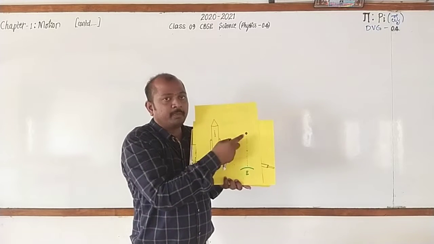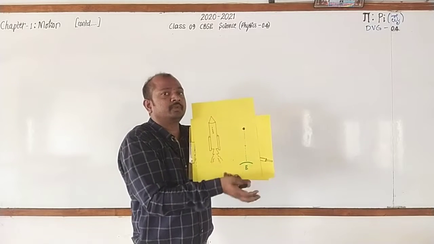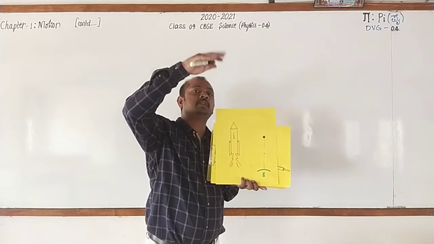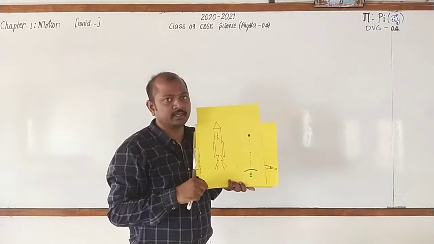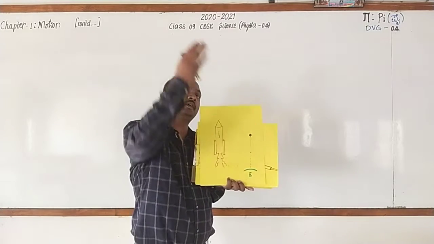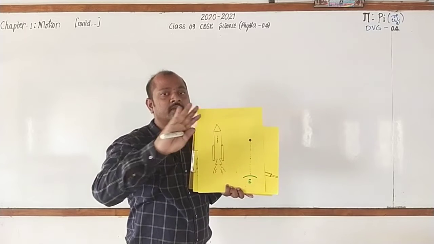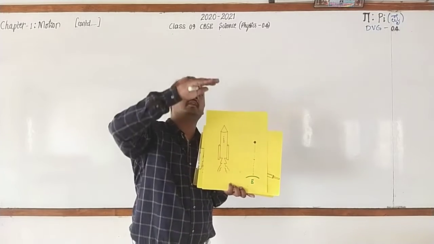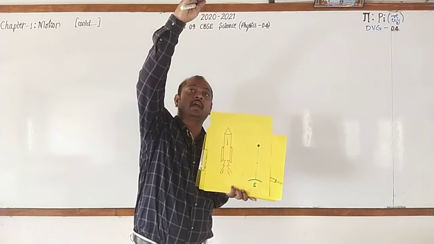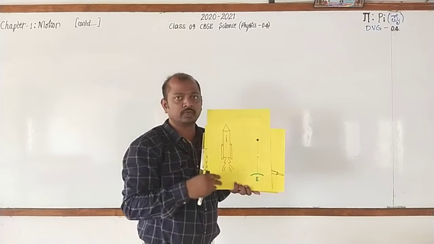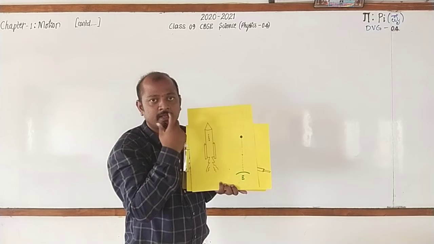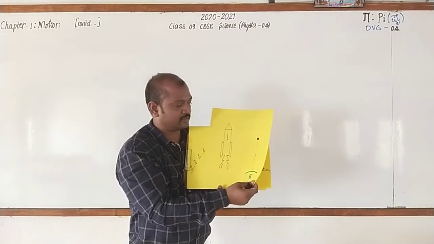Now here is a ball. A ball is thrown from the ground, vertically upward. When it is going upward, will it go on increasing its speed or decreasing its speed? Just think over it. If it increased continuously, then it would never come back. So it will go on decreasing its speed. Finally, it comes to rest at some height. Then after that, it starts falling down due to the gravitational force of the earth. When it is falling down, does its speed increase or not? Yes, it increases, right?